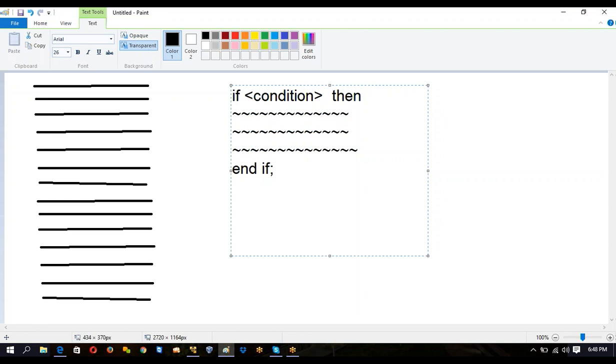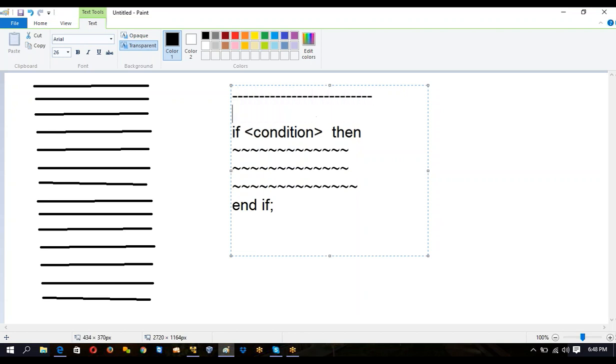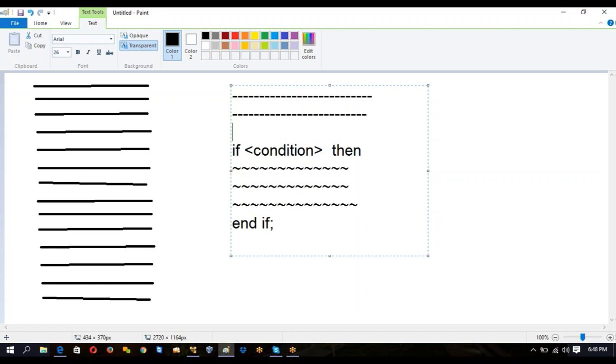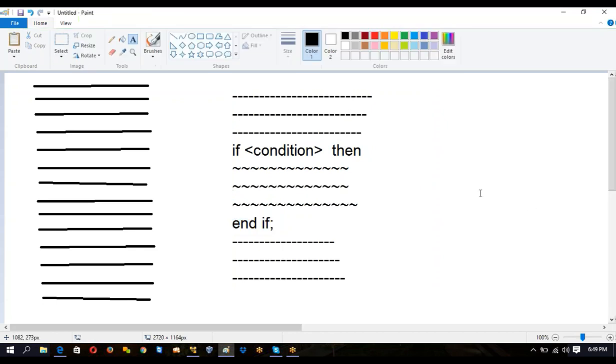What happens if you use this if condition? Before the if, you can have some executable statements. After the end if also, you can have some more executable statements if you want. Otherwise, no problem. So if this is the program you have written, and within the program you have used the if statement, what happens?